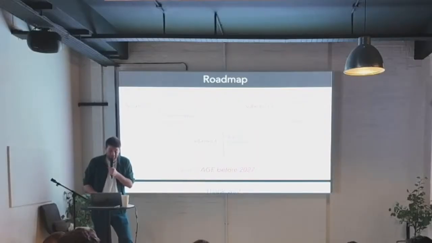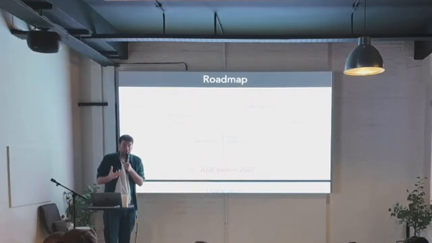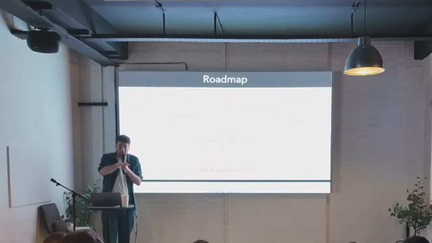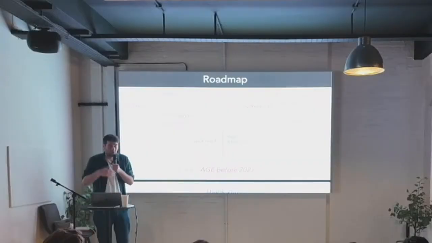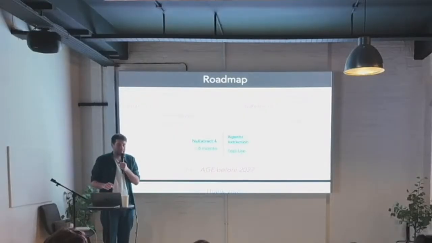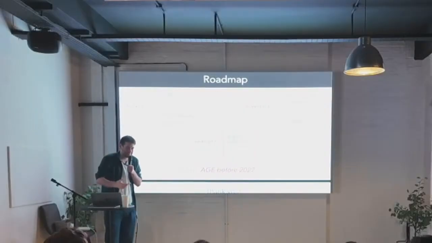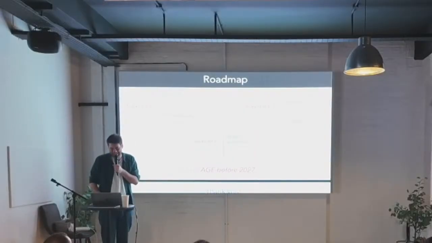And actually, that's the goal of NuExtract 4. NuExtract 4, we estimate in 8 months, and it's going to have an agentic extraction process where if the model isn't sure, it can think more, of course, but it can also zoom on a document, do some rotation, call some tools, possibly some other kinds of tools, we are thinking about that. So it's heavily related to tool use. And we believe that this will reach what we call, a bit as a joke internally, AGE, Artificial General Extraction. We believe it's with this sort of thing that we will reach AGE, and our goal is to do that this year.